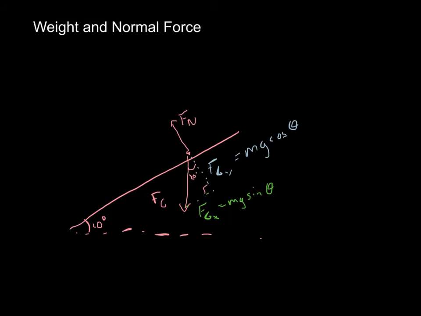And so, since there's no motion perpendicular to the ramp as the object is moving down the ramp, that would mean that FGY and Fn are equal to each other. So Fn in this case would be equal to mg cosine theta. And that's really always going to be the case when we're working these ramp problems, when we have something sliding or even possibly in the future rolling down a ramp.